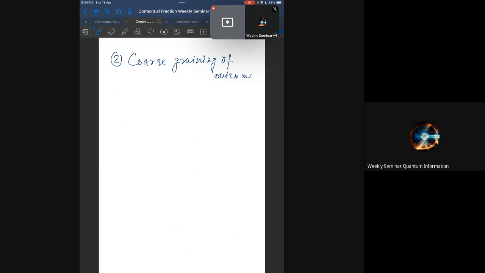Third is when you write two empirical models in a tensor product. What is the meaning of this tensor product? Maybe I have written E tensor product E dash. For states, we know what tensor product means, but what does it mean for two empirical models? You can write two empirical models this way only when they can be operated simultaneously without affecting one another, similar to the case of states. The difference is just that here the objects are empirical models.